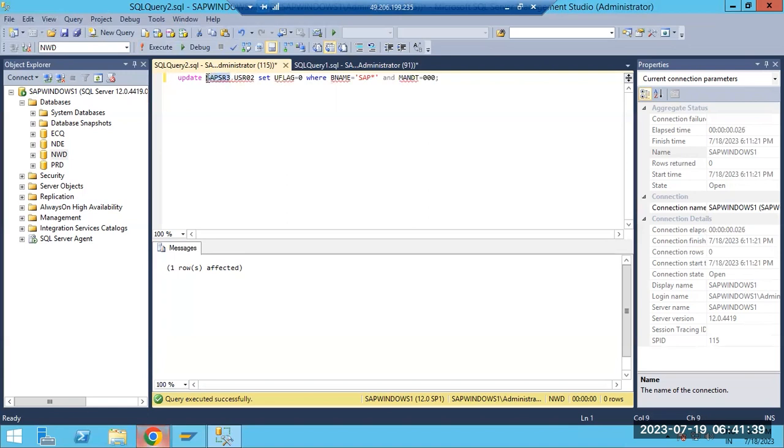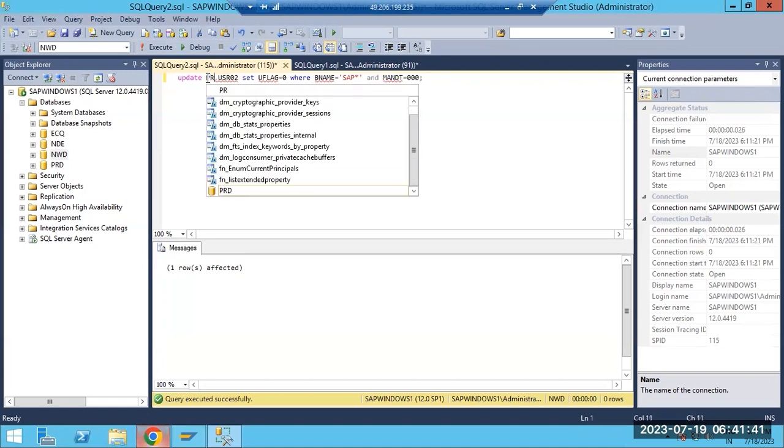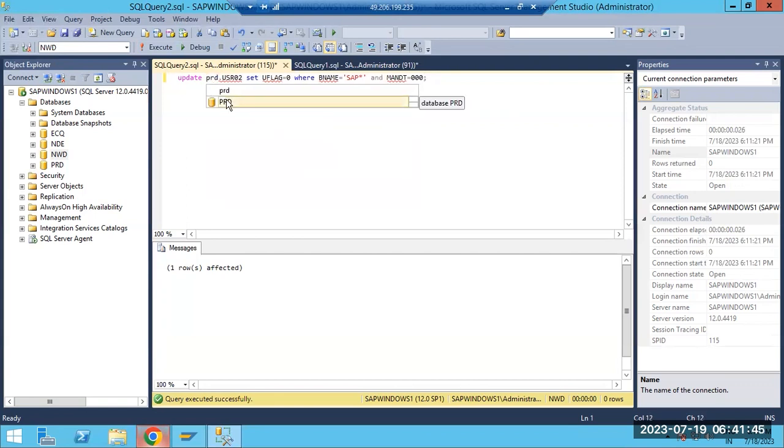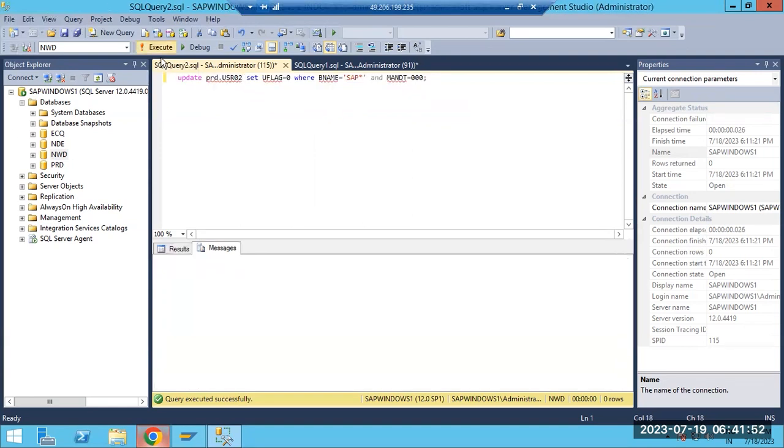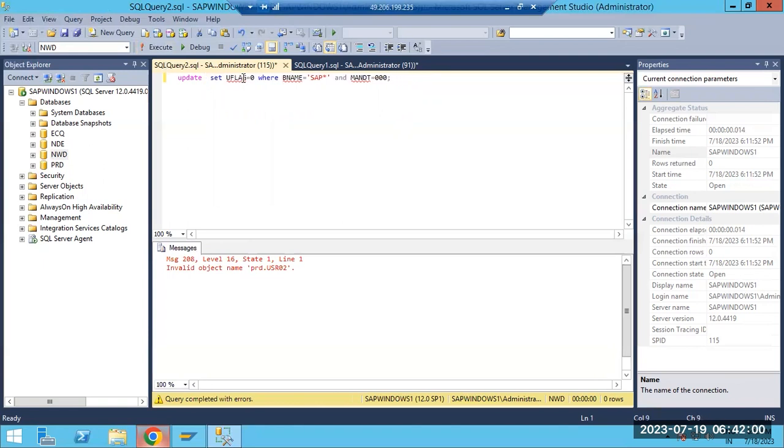Just trying to unlock it in case it is locked. It's not PRD, right?